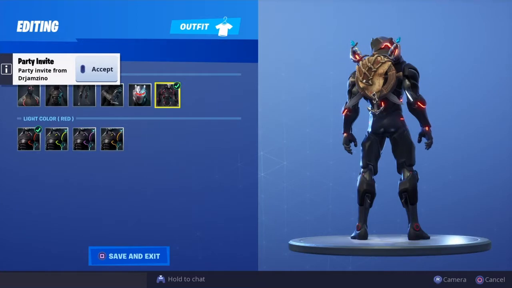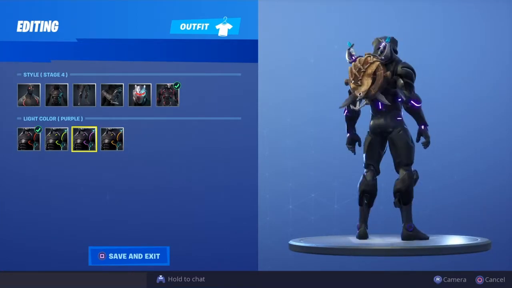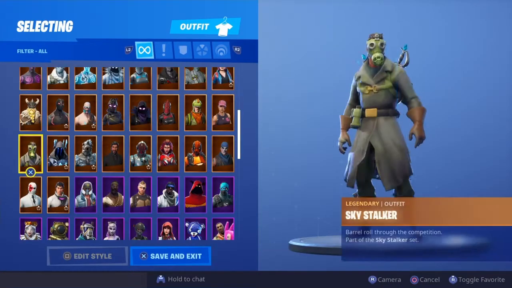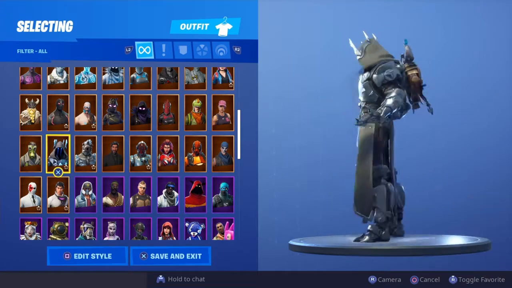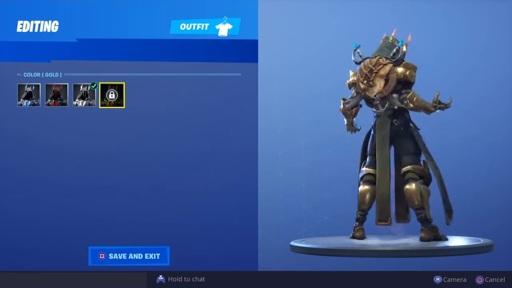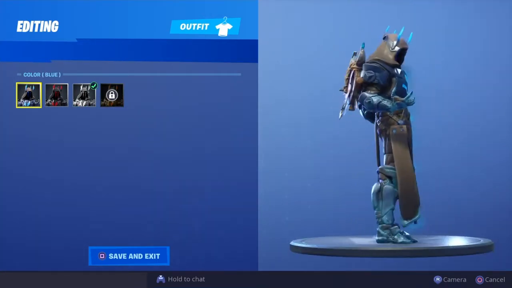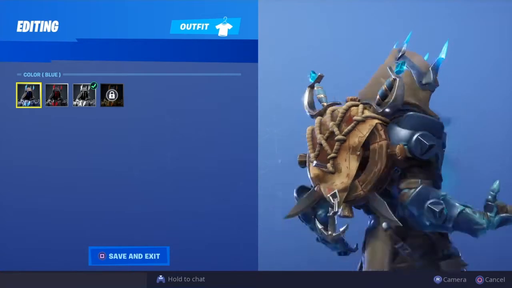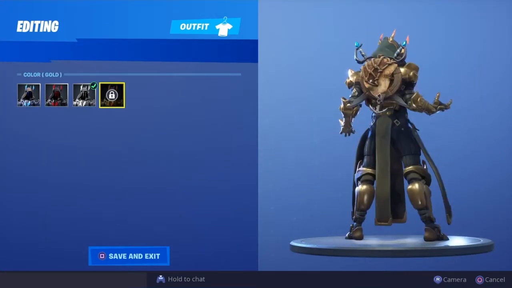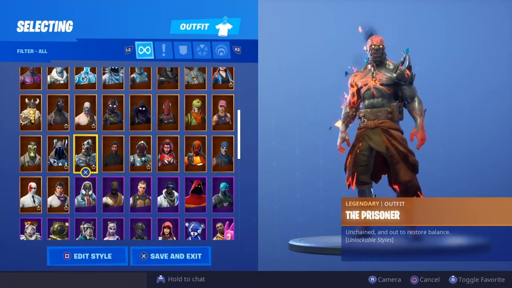We have Omega, red lights, green, purple, and orange. We have Magnus, Sky Stalker, the Ice King, silver version. I still don't know how I haven't got the gold. Gold looks pretty good. Black, and last but not least, blue. I'd say you could pretty much rock this with any. It looks really nice with the blue. Silver looks pretty good as well, and the gold definitely does blend. So pretty much any one of those would look really nice, in my opinion.